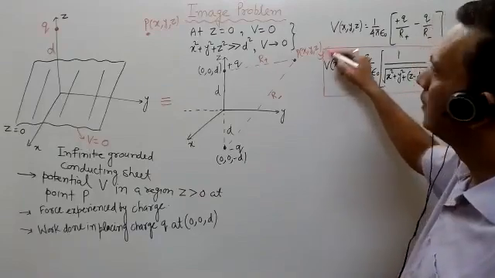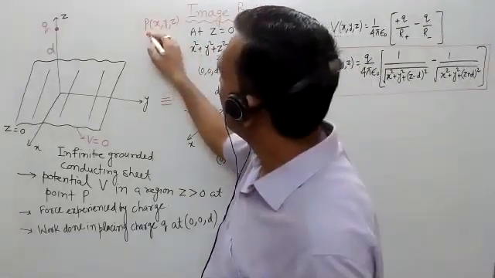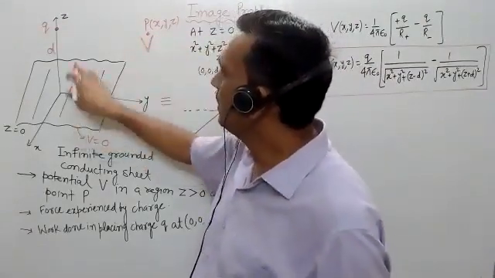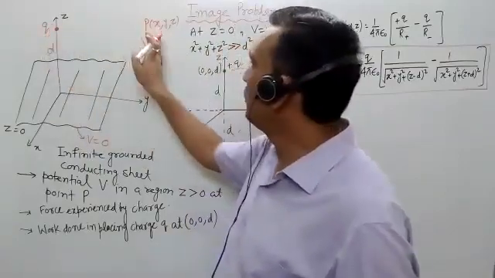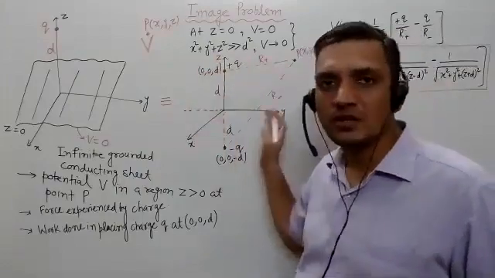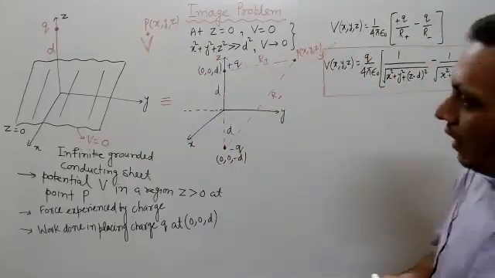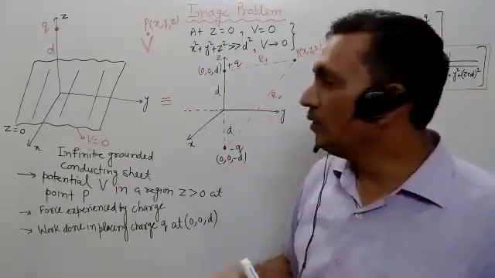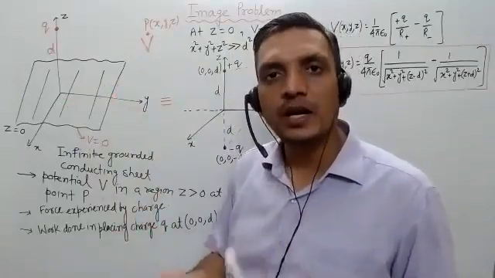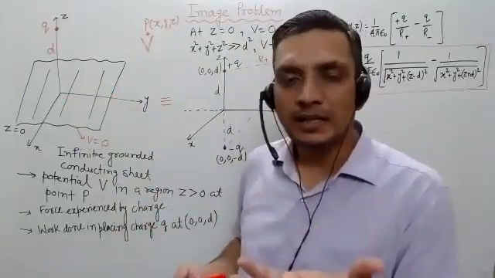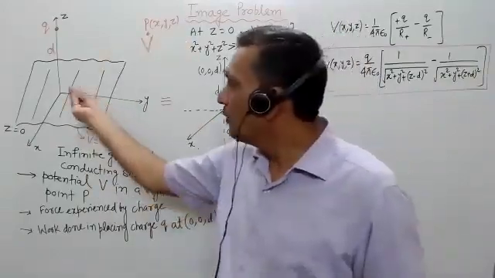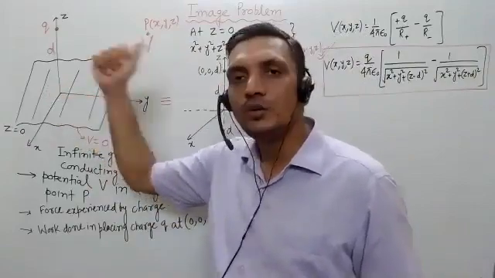This is the potential, and that potential is potential at point P. So the actual problem is you have a conductor and a charge q, what will be potential at point P? So that potential we have calculated using this trick. Now, if you know potential, we can calculate the surface charge density induced on the conductor. We have discussed the boundary condition that whenever you have a conductor, and outside the conductor potential is given, you have to find what will be surface charge density induced on the conductor.